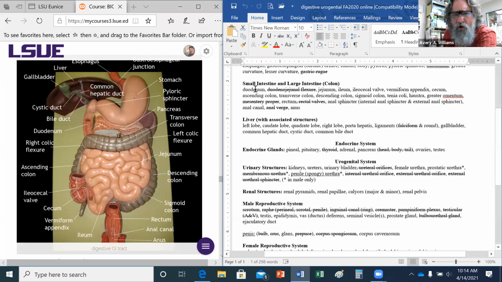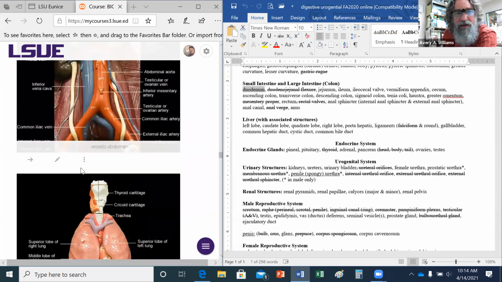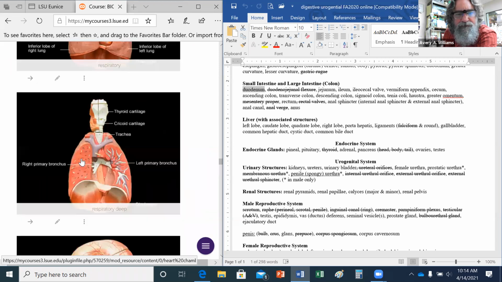The first part of the small intestine I have listed again is the duodenum. Remember I said the duodenum is the initial segment. You can see it here. You can't see it here because it's all covered up by the liver. But look, let's scroll back up here. I want to show you this. Oh, I'm going the wrong way. Hang on.